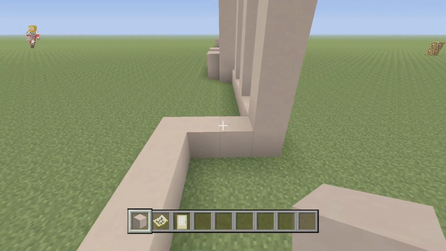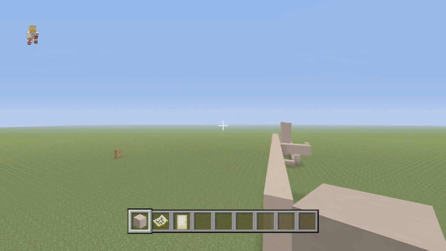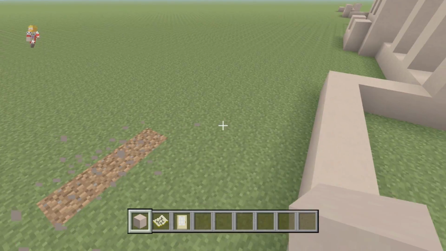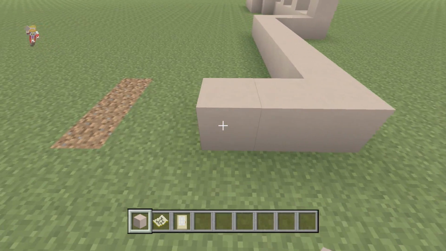3 in total, or 4 in total. So 1, 2, 3, 4. And then come back this way again. And we haven't done the windows for this section. And I don't think I'm going to, because this wall is the only one that might be moved later on. Okay, but then we drop it back down this way.